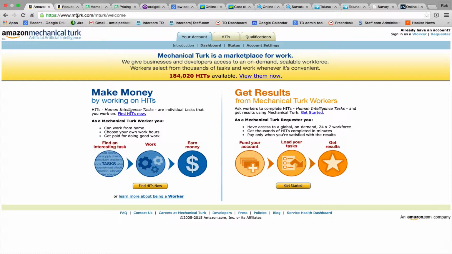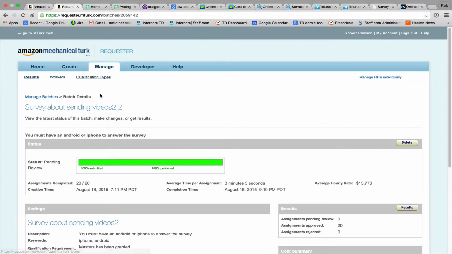And this is a service provided by Amazon which has thousands and thousands of workers that are available to do very small tasks. So surveys are one of those tasks that they do. They can actually do other tasks such as organizing videos or translating documents, things like that. But they actually have the ability to answer surveys. What you do is you sign up on their site and you will be able to create a survey with all of your custom requirements for the survey.